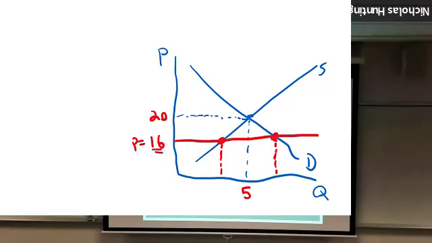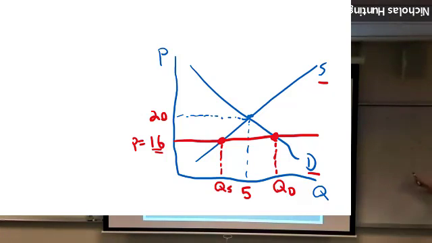So, what quantities do those intersect at? I can tell you, this is going to be QS, right? That's the quantity supplied, because that's what you get if you plug a price into the supply curve. You get the quantity supplied. That's the whole point of the supply curve. This is going to be the quantity demanded, because that's exactly what you get when you plug price into a demand curve. You get the quantity demanded. That's the whole point of the demand curve.